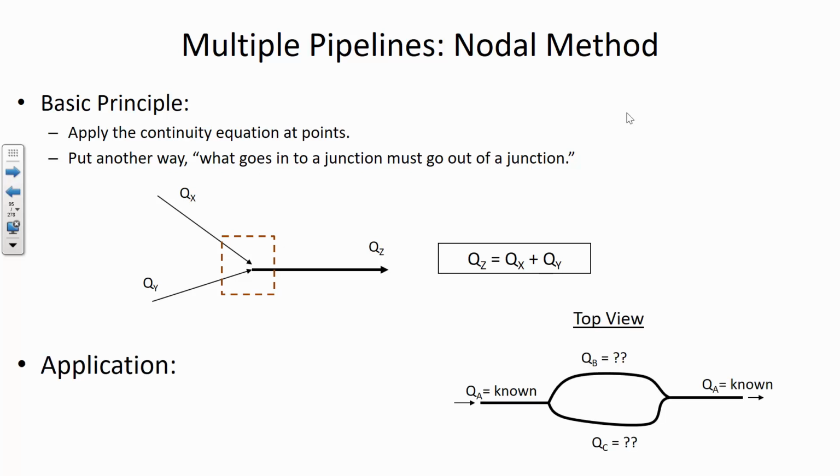And the application for it is when flow diverges through a pipe where maybe we know the flow rate through a single pipe, but it then encounters some indeterminate path. And by the way, this is a top view, although it wouldn't matter if it was a side view. It would be the same basic idea that if the water encounters a split, what we want to know is how much of the flow will go through one pipe versus another pipe. It's all eventually going to come back together. You can see that here in the downstream pipe, it's back to its same known flow rate, assuming that we haven't done any withdrawals. There's no side pipes, there's no outlets. It's just an enclosed system that momentarily splits, and so we don't know how much goes through one pipe versus another. So let's talk about some of the factors that maybe would control how much goes through pipe C versus how much is going to go through pipe B.